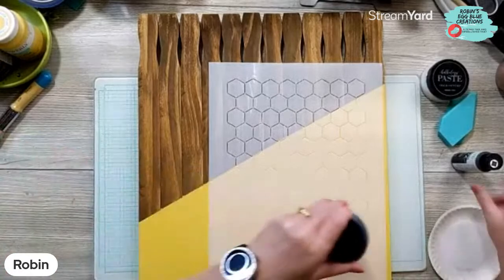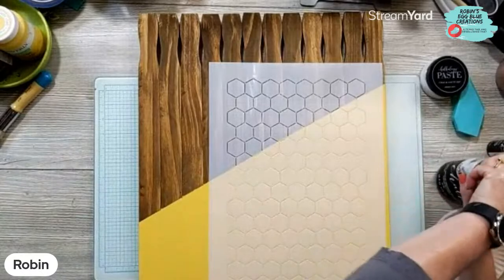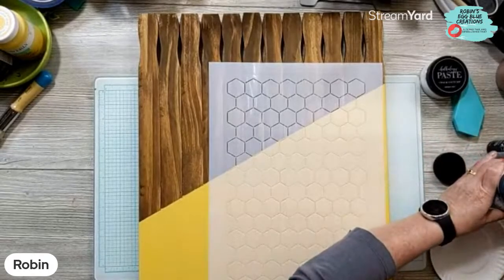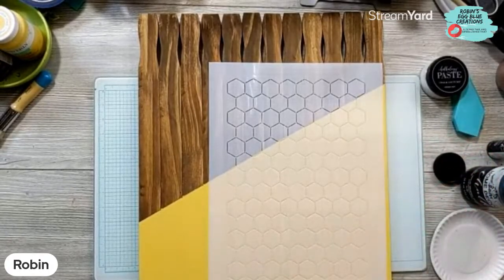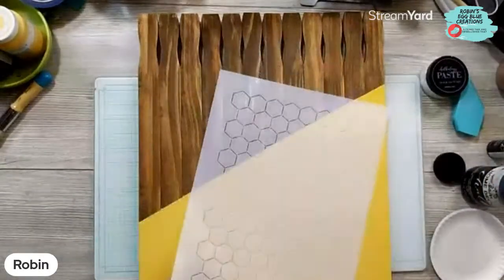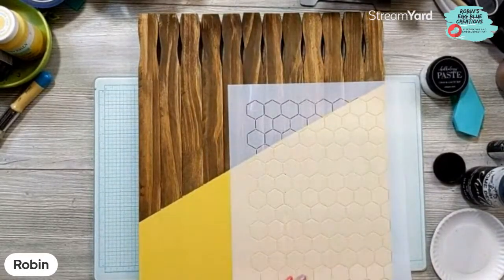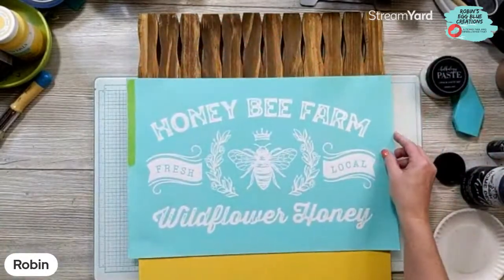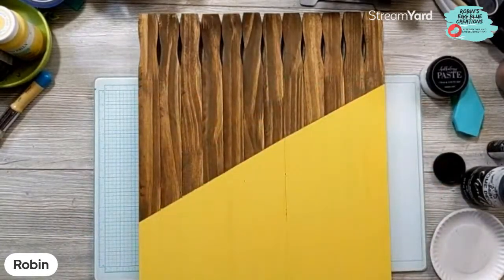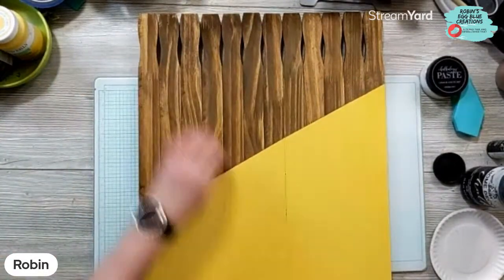Hello, Bonita. You are just fine. Welcome. So I'm going to pour out maybe a little bit of black chalk paint. I don't know when you hopped on, Bonita, but we're going to be using this Essential Stencil penny tile stencil down on the bottom to kind of mimic honeycomb. And then I'm going to put the honeybee farm kind of in the middle in white on both sections.